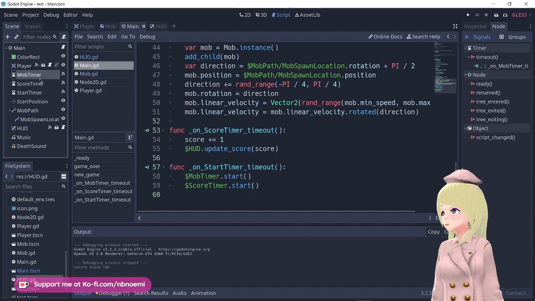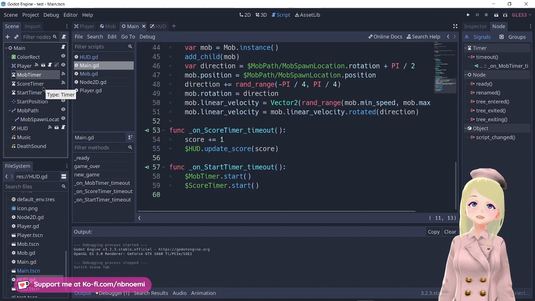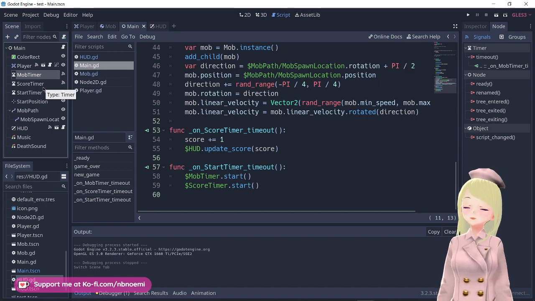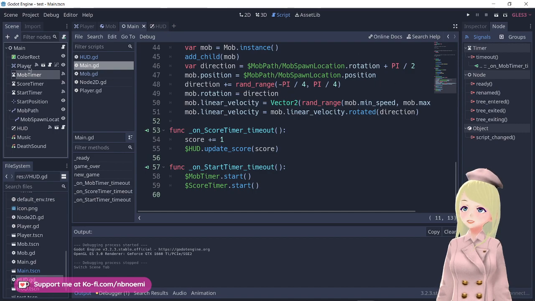Say, timers don't need to know what anything else is doing. All they do is set a timer, they repeat if they're set to, and they emit a signal every time the timer goes off, and that signal can be sent to other things like it is here.